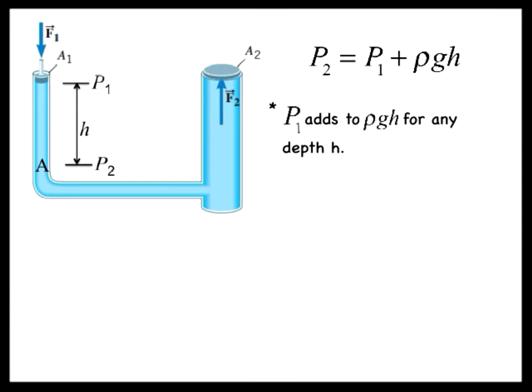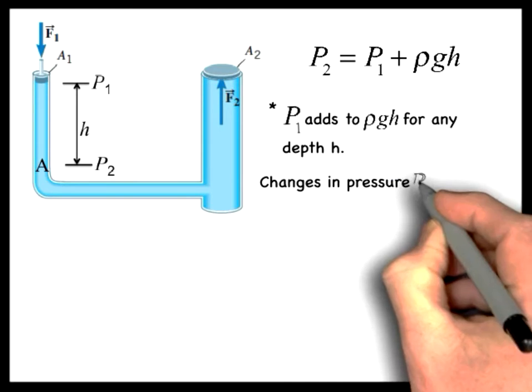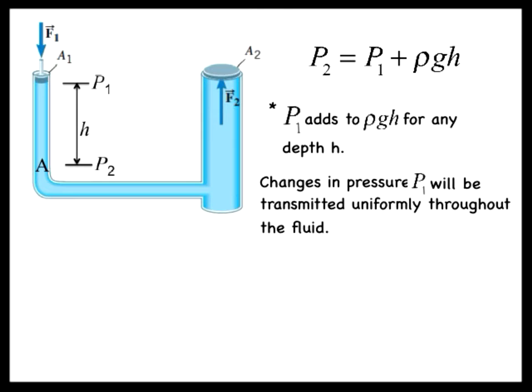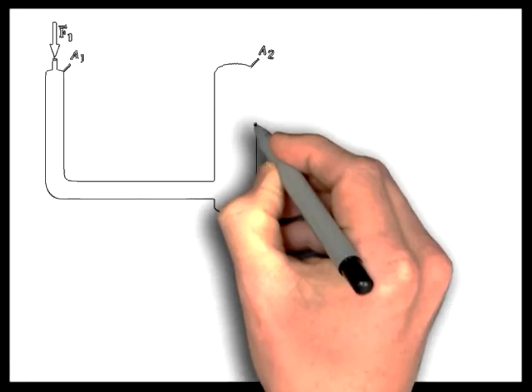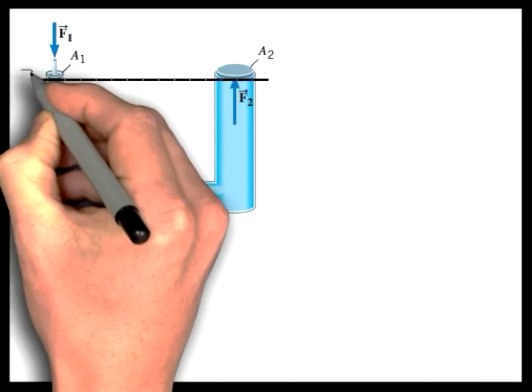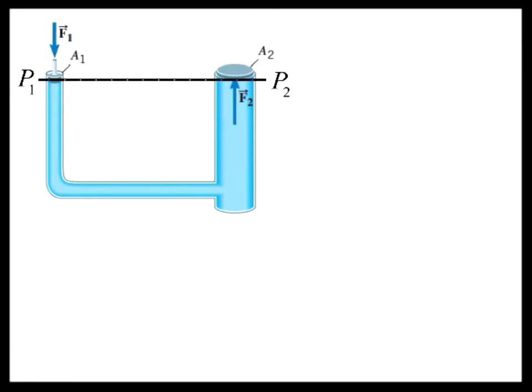Therefore, by Pascal's principle, if the applied pressure P1 by the small piston is either increased or decreased, that change in pressure will be uniformly transmitted throughout the fluid. The usefulness of this result is obvious when we calculate the force F2 produced at the large piston. As long as the tops of the left and right cylinders are at the same level, the pressure increment rho g h will be equal to 0, and P1 will equal P2.